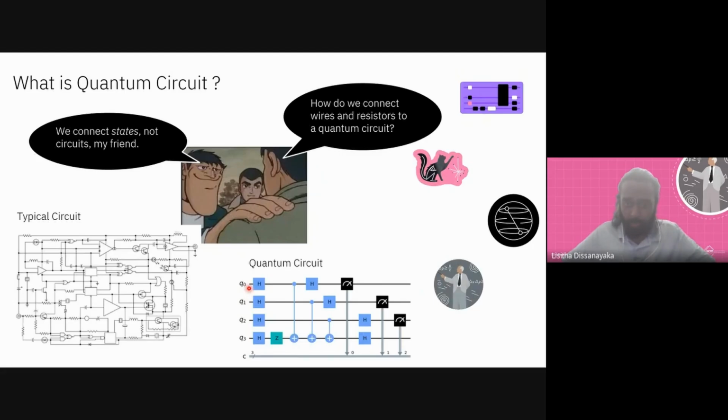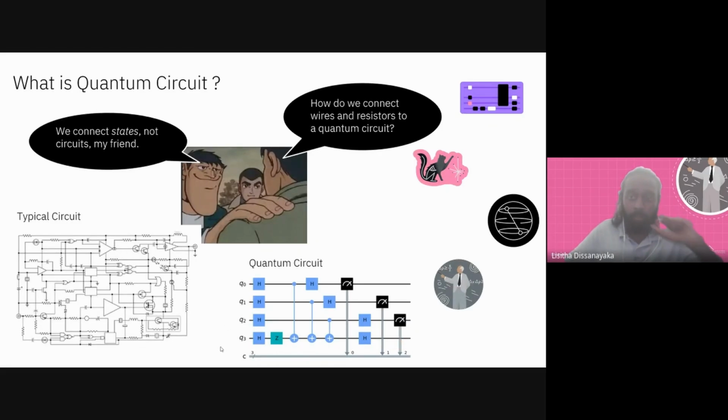Here, time flows left to right, and we start with qubits in an initial state and apply gates to manipulate them through superposition, entanglement, and quantum computation, and finally measure them to get a classical output. And this is exactly what Qiskit allows us to do: build, simulate, and run quantum circuits.